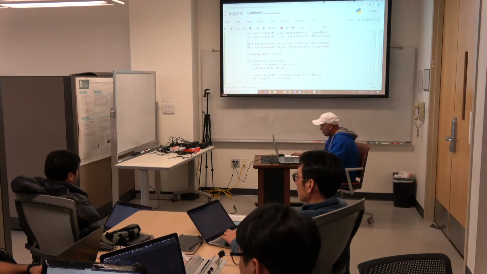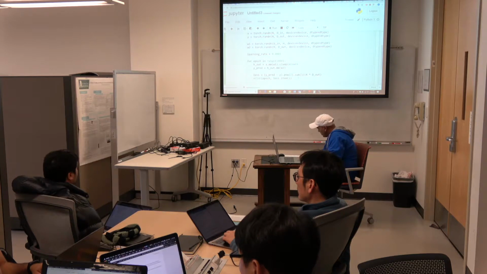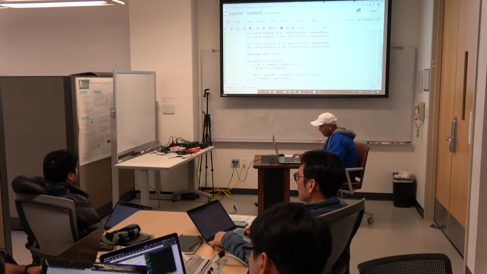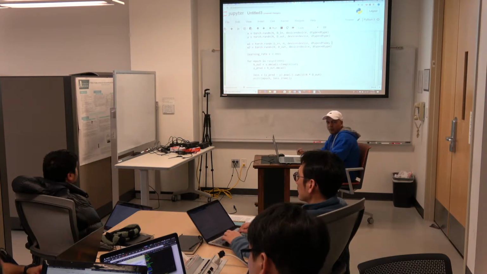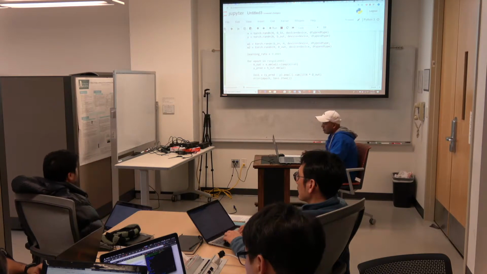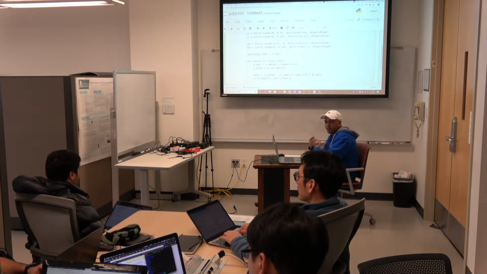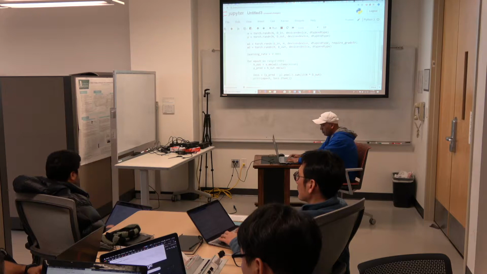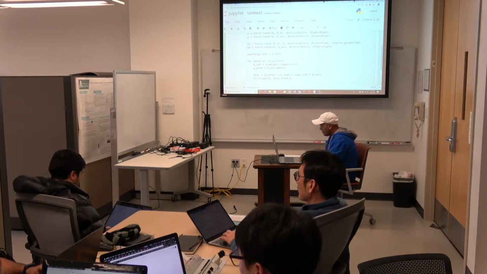And then to... oh, I missed one part here. When you are defining these weights, we also want the gradients to be automatically calculated for us. To do that, we can just specify a parameter to this function. We'll say require gradient equals true. And the same thing we also want for W2.